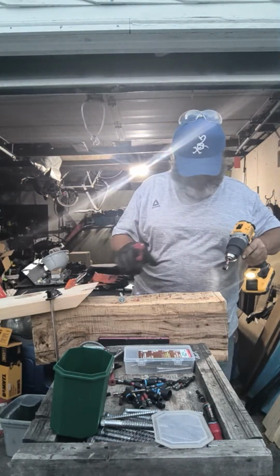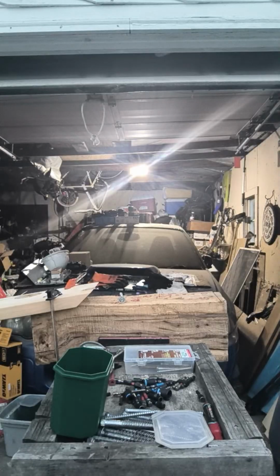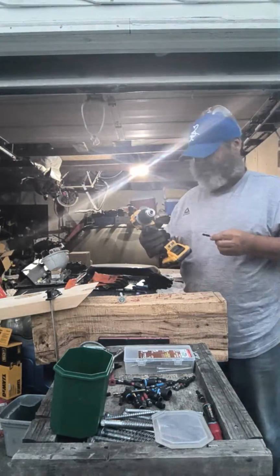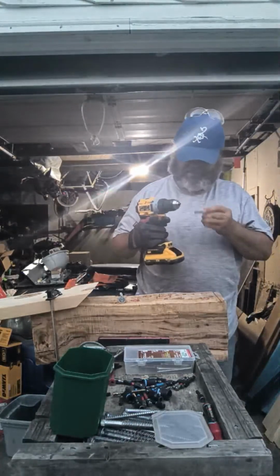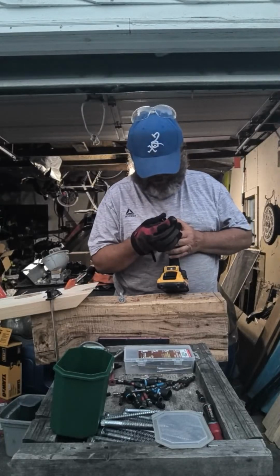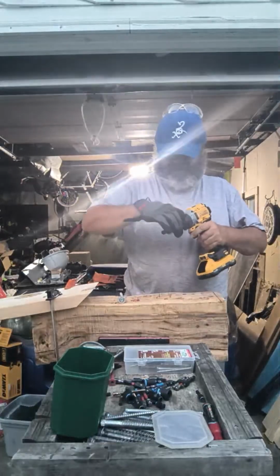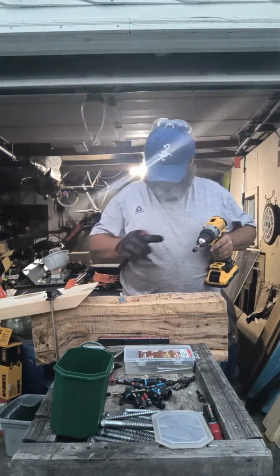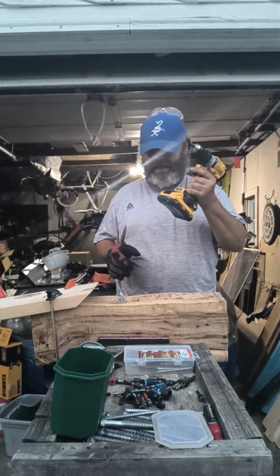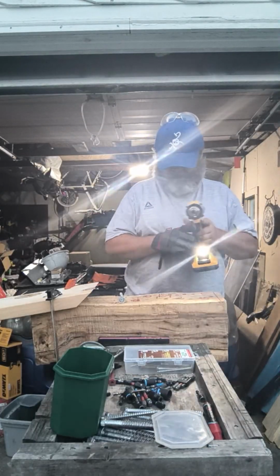Okay. Now let's try it with the 801. I've downgraded. Instead of a hammer drill, I just got a drill driver. Look how short it is. It's about an inch shorter. I don't care. I got enough hammer drills. I am going to put it against the new Ryobi. It should be able to mop up the new Ryobi, no problem. They both are going to have the same kind of batteries. 4 amp. Let's try to go with speed 2 on the 801.